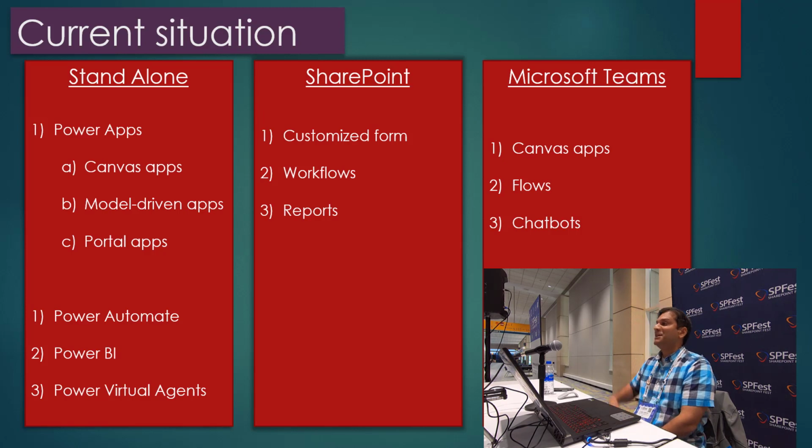Now in Microsoft Teams, we have the same functionality as well. We've got Canvas apps, which are built using Power Apps and are directly tied inside Teams. And then we also have the Power Automate flows. The Power Automate flows are used with Power Automate, of course. And then we've got the chatbot.